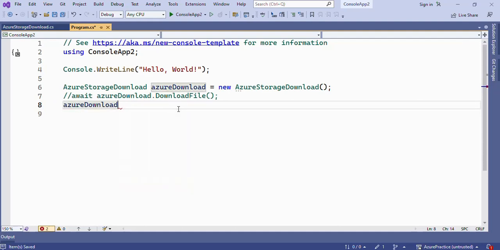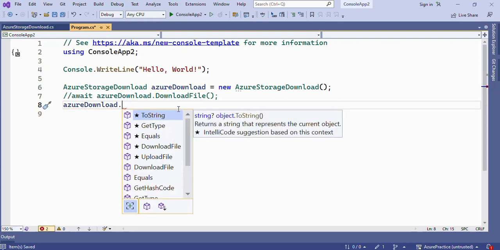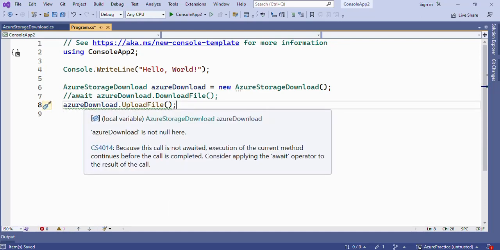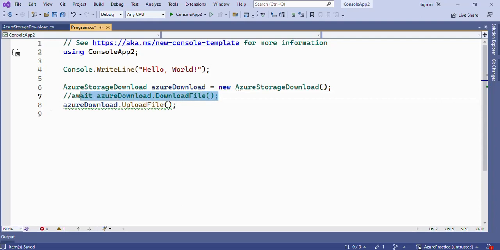Now I can see that we have the method, right? We are not passing anything, so it is asking for the Azure upload file. Let's remove this, keep it like this and call it with the await keyword. Okay, now we can see that there is no error. Now run this program.